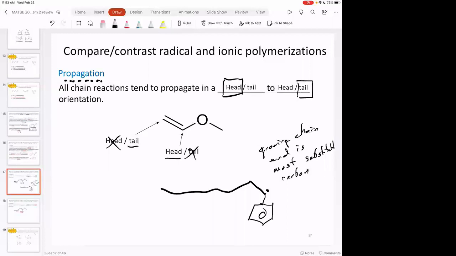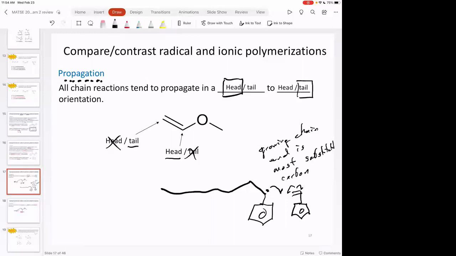Sterics, right? So even when you have halides, even though halides destabilize radicals, because of sterics you always have addition to the tail, because of sterics and because it makes the most stable radical again, right? So it's always sterics, whether it's anionic, cationic, or radical polymerization, it's always head to tail addition. So the growing chain end is on the head and it adds to the tail of the next monomer. That's what head to tail addition is all about.